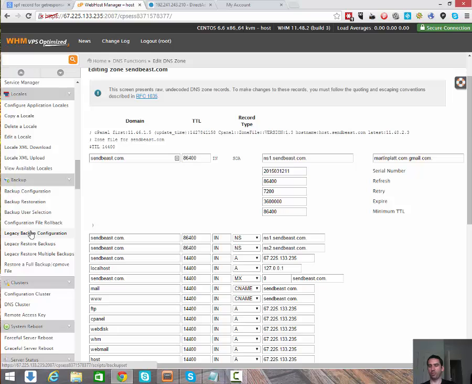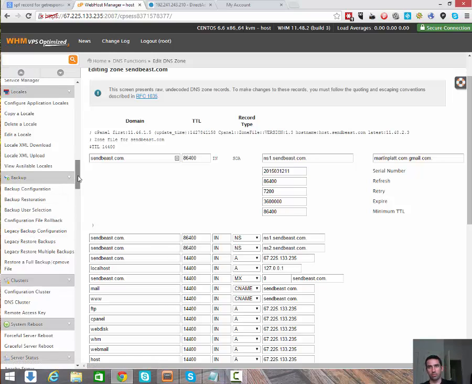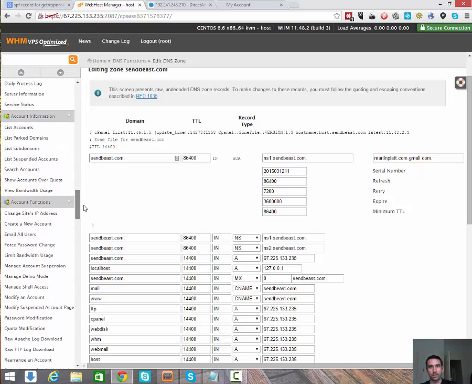So for example, if we had three servers all servicing the Sendbeast, and I won't go too much into the technical detail there, you could have three servers and that just means the autoresponder software would be nice and quick, because a person could use any one of the three servers, so the load wouldn't be as high, and you manage it in here.